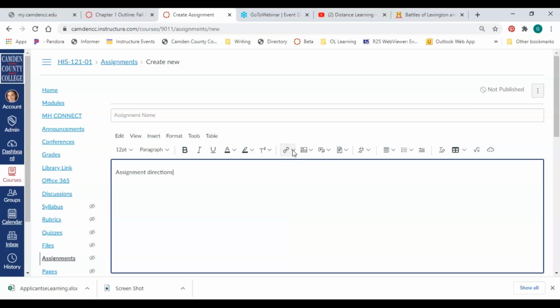So let's look at the different tools here. And this link of chain will look familiar. This was an option to insert a link, but it is a little different now. So if I click on this little menu, I can choose between external links or course links. External links would, of course, be a URL that you are going to enter that you would like your students to visit to an external website. So let's look at this first.